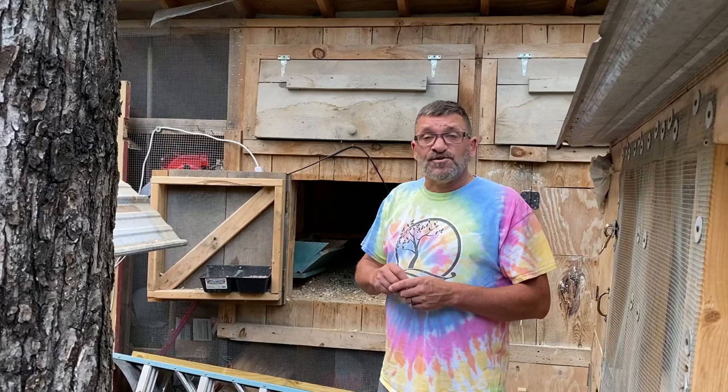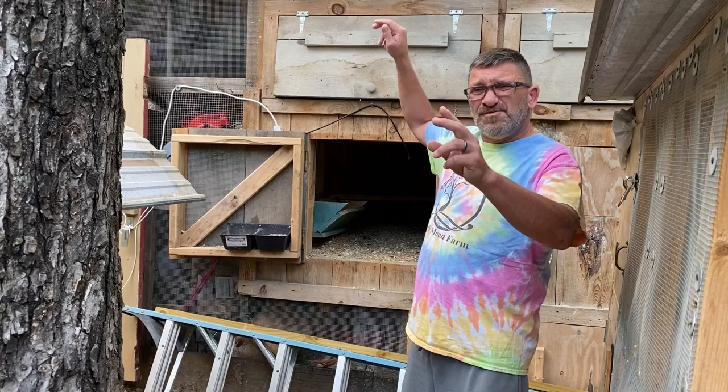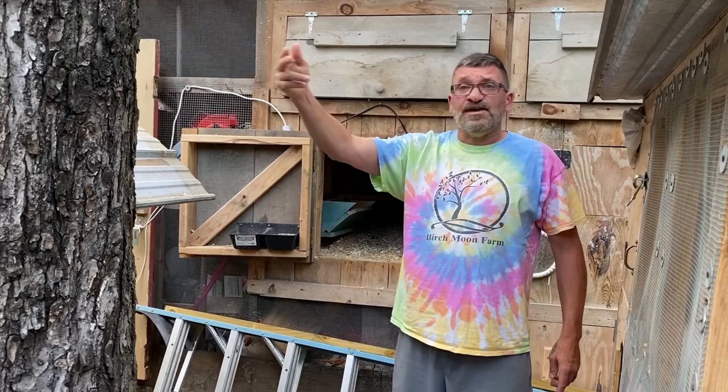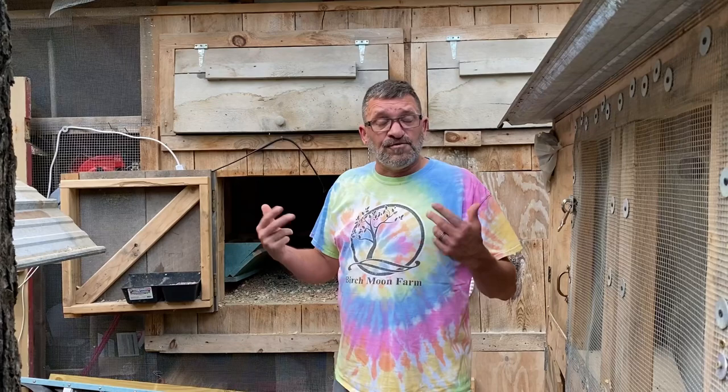On the back side, our proximity to the goose coop left me without much room to play with the pitch. The third factor was clearance in the back — Rebecca wanted to be able to walk in and out of the ends, and now easily with the design we can. It's a floating roof in a way. Structurally, I wanted it so that if we got a heck of a storm and our resources had to go elsewhere for a while, cleaning off this roof wouldn't be the huge priority. I wanted the roof to be tough enough to take it, and it definitely is.